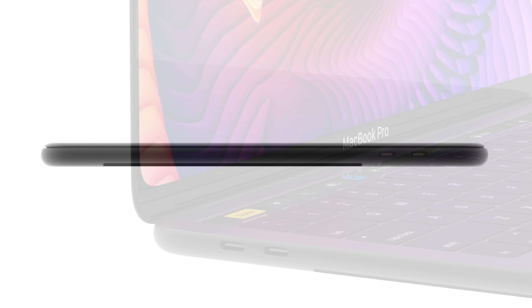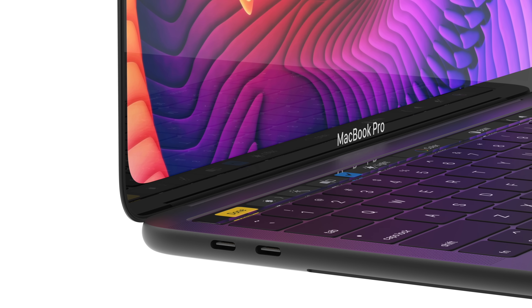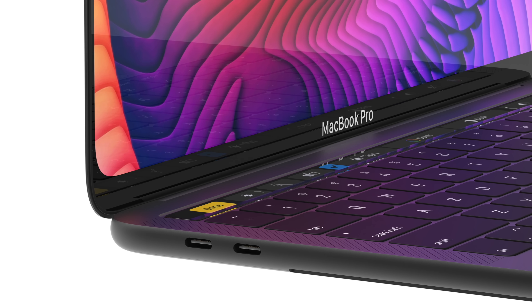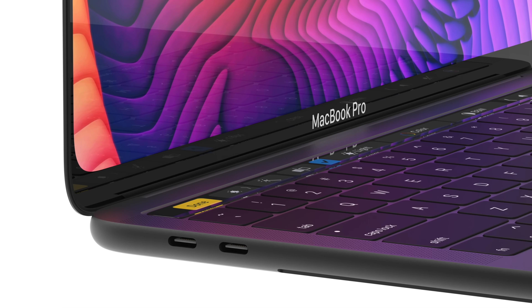Now amazingly, for all the detail Bloomberg has — feature by feature, spec by spec for the 2019 iPhones, and even talking about finishes on Apple Watches and AirPods 3 — they don't tell us that much about the 16-inch MacBook Pro. We have no idea about the exact look yet. We've heard the keyboard is going back to scissor switches, so it will be reliable once again, with a good processor and a price around $3,000, but Bloomberg has not confirmed any of that — just that a new MacBook Pro is expected at Apple's September event or sometime later in 2019.